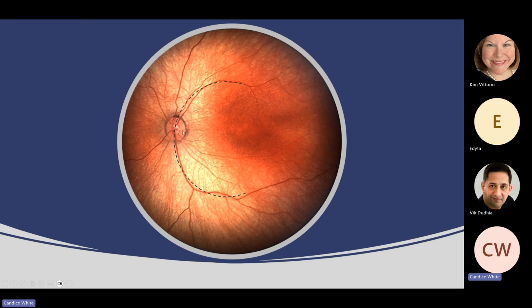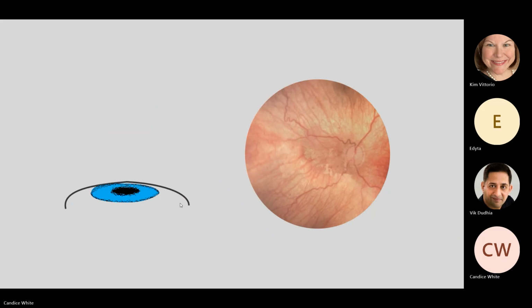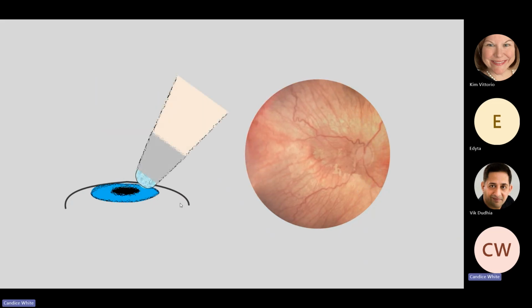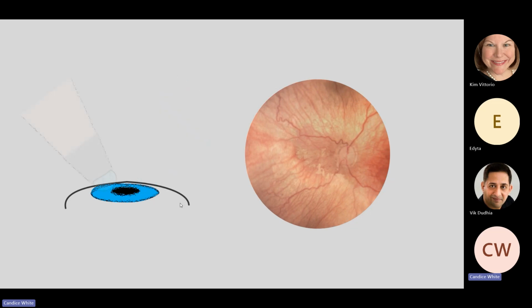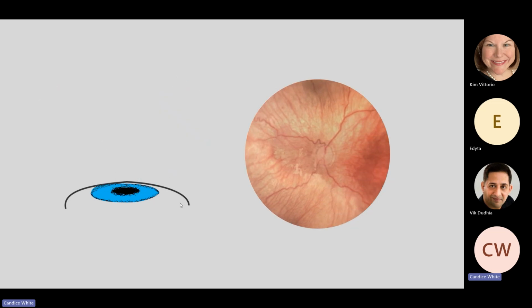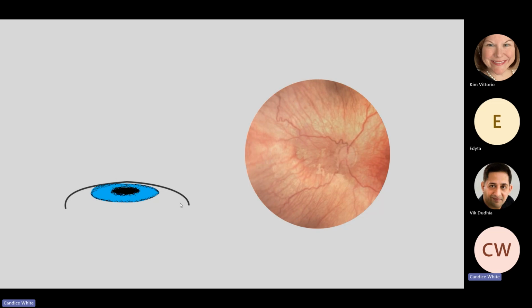And if I were to move this optic nerve, if I pointed my camera and it moved a little bit towards the bottom of this photo, that's what helps us understand how we're imaging in different quadrants. So in this animation, what we're really talking about is how I tilt the camera in different positions to image different parts of the retina. We're really just pointing light into different areas and capturing what that looks like.